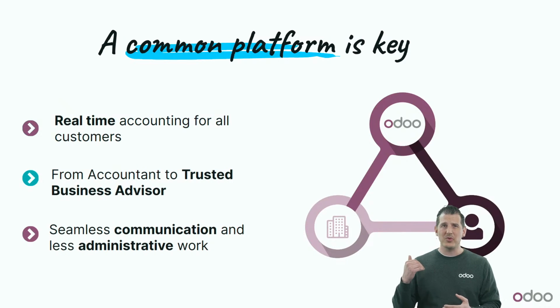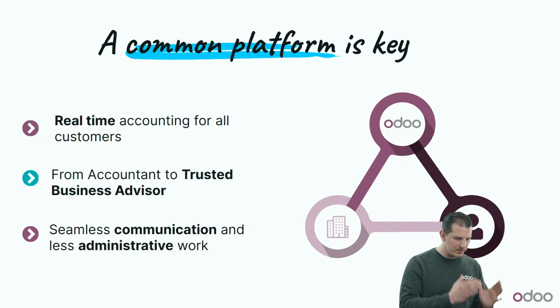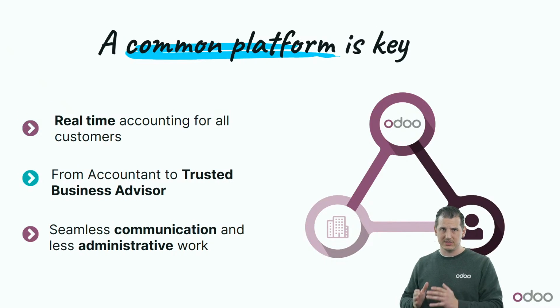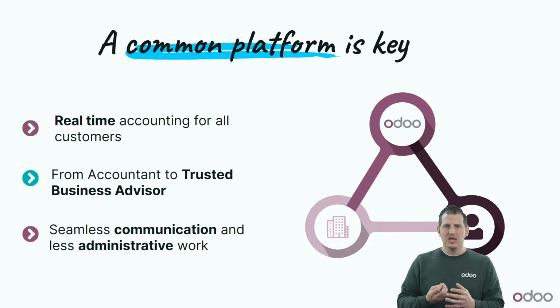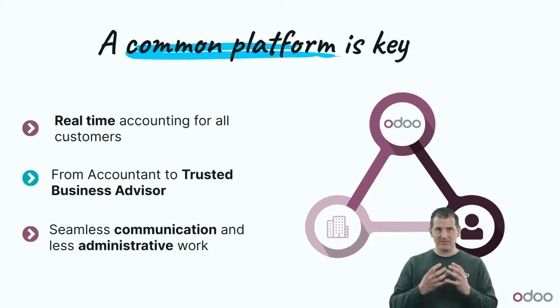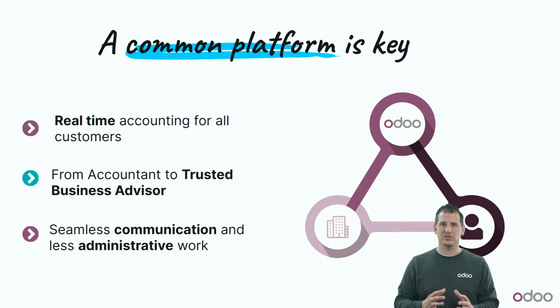I believe that for more than 10 years already, accountants have been trying to evolve from an accountant to a trusted business advisor. So they want to focus more and more on advice. How can they do that if they don't have all the information necessary to focus on the advice?